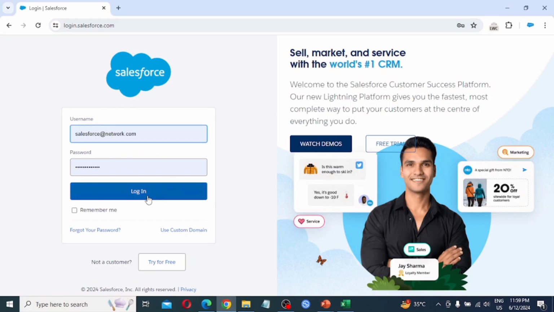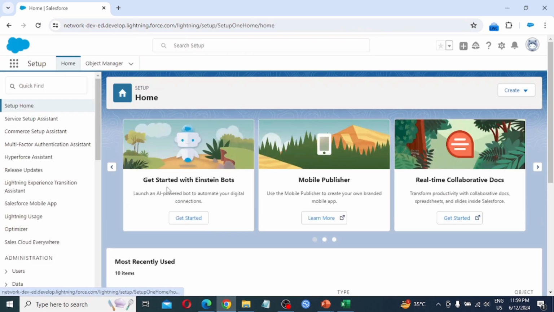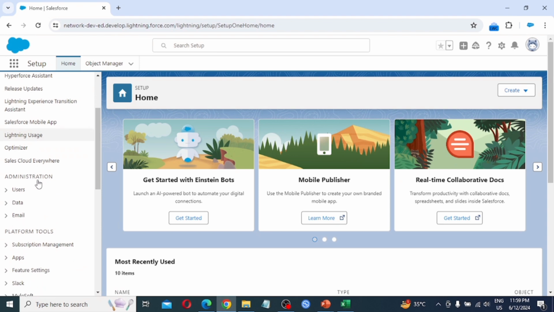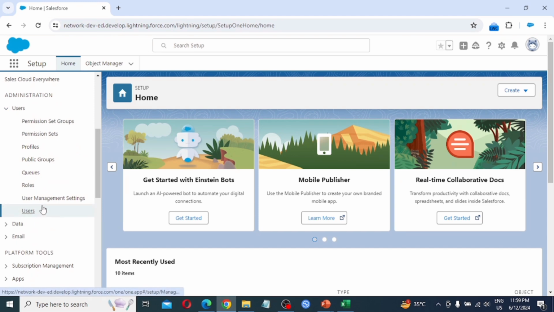So just log into our Salesforce account. First we need to verify with user A. So click on users.